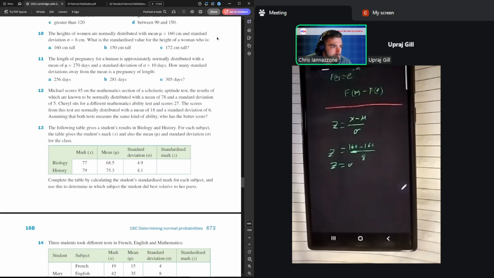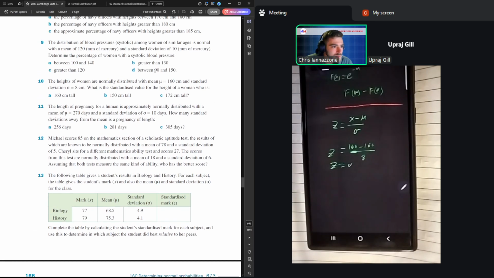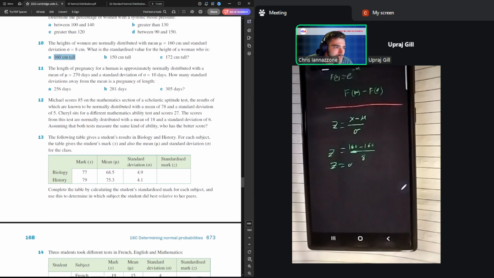Another way to think about it, because z is effectively just a number of standard deviations, you can just treat it like you were doing before, which was, okay, cool, this is plus minus 2 standard deviations, so it's this probability. But instead of saying a probability here, you just say it was z number of standard deviations. This one, of course, being 0 standard deviations because it is the mean.